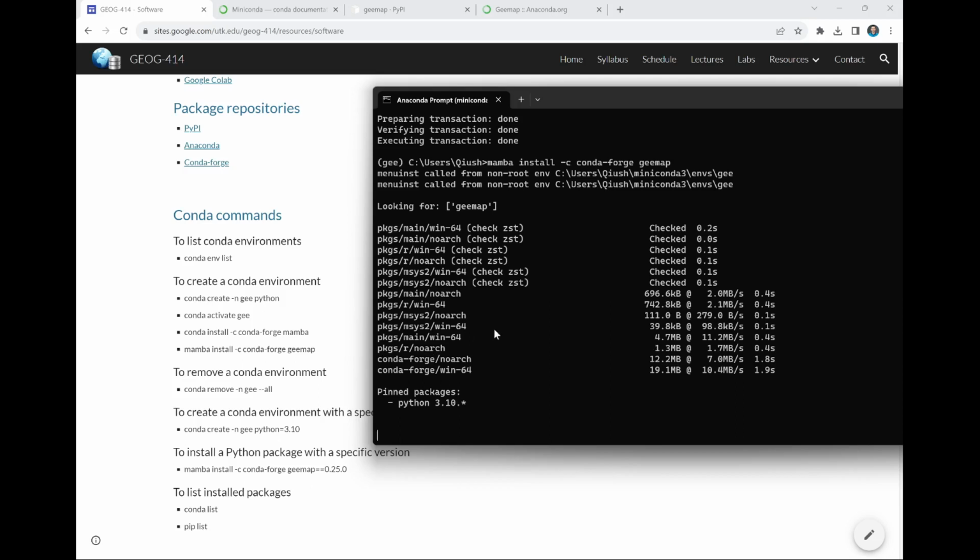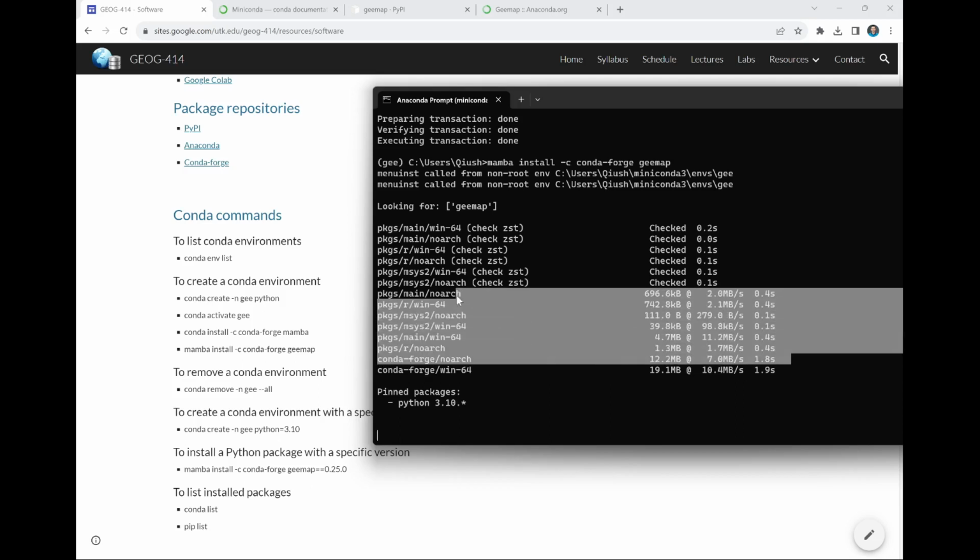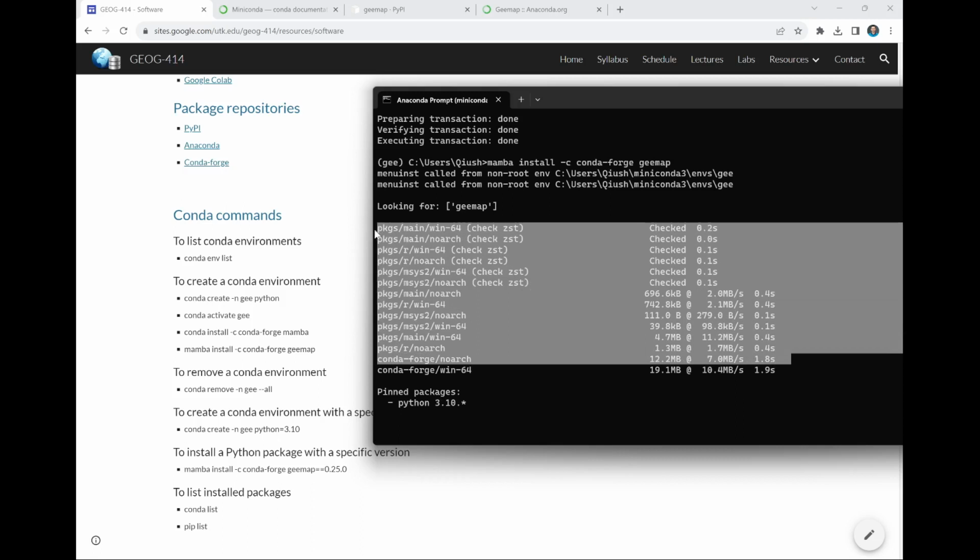And this is the first time it's checking, so the first time is slow, but you will have some cache on your computer, so it doesn't have to do that again when it's installing other packages. So this is one time only, but I think it's only checking every, I don't know the time interval, but it's only checking every couple of hours or something like that. Because the package version doesn't change all the time, so you don't need to re-download them. Yeah, let's wait.